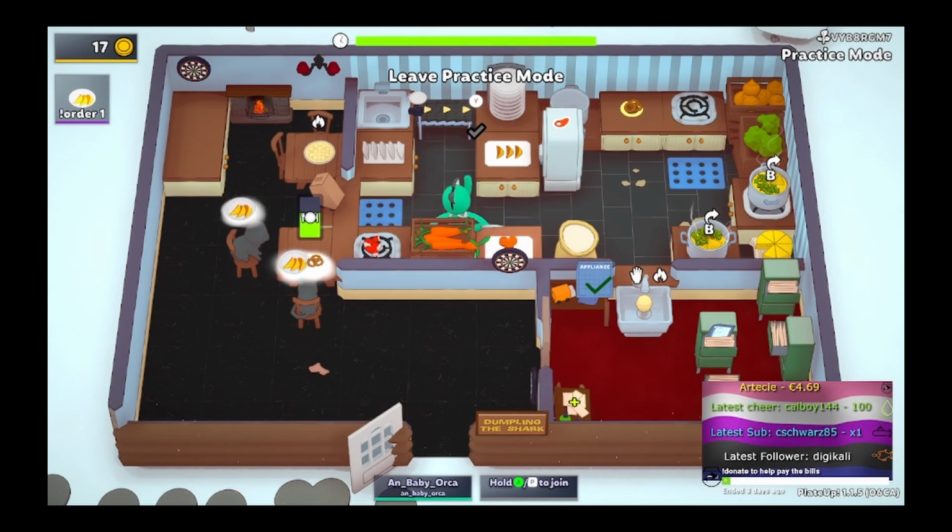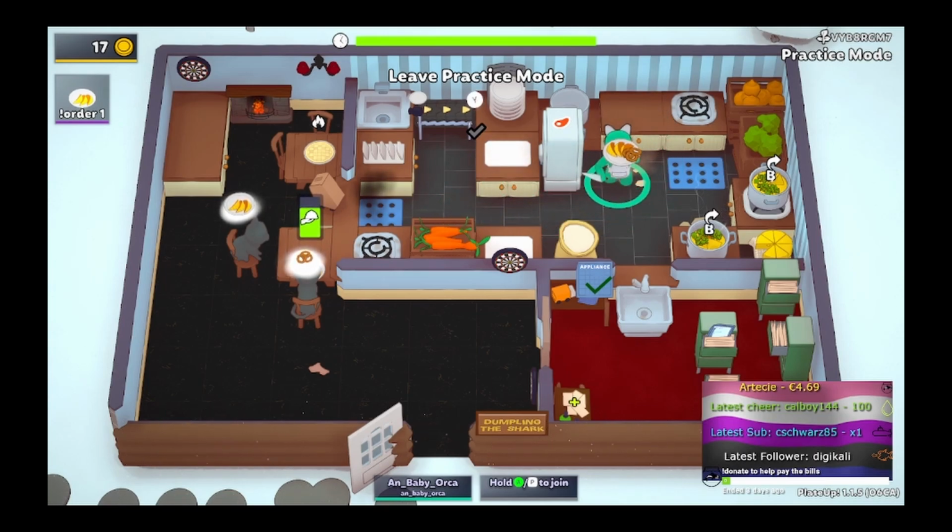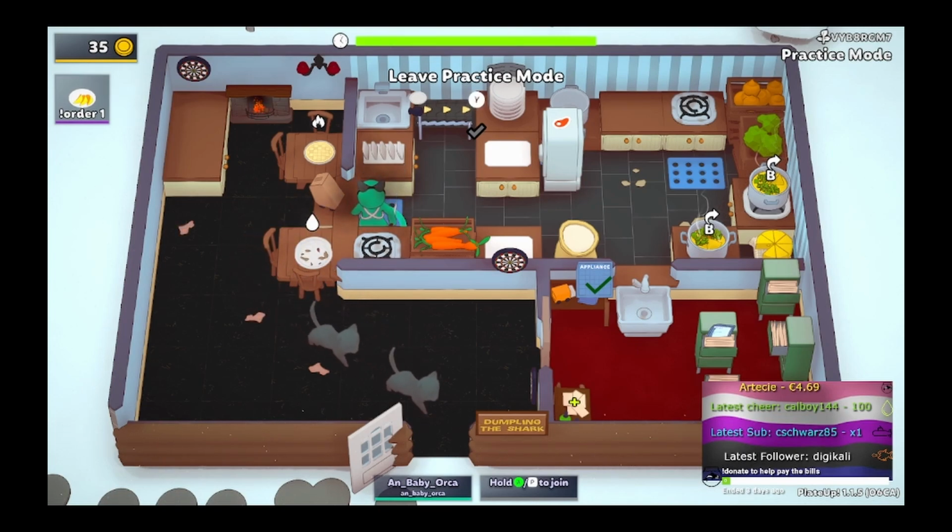Okay, I can put that there. Then grab double. Go there, go there. Grab onion ring. I mean, it's definitely not ideal. It's definitely not ideal that I have to work around so many things. Yeah. Oh, wait. Practice mode.